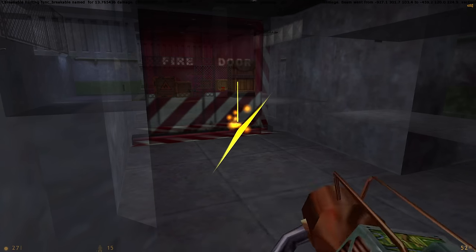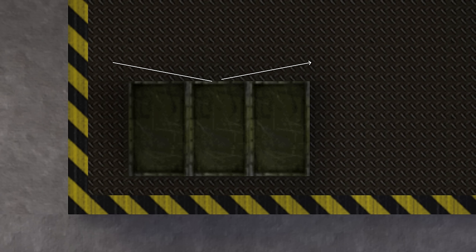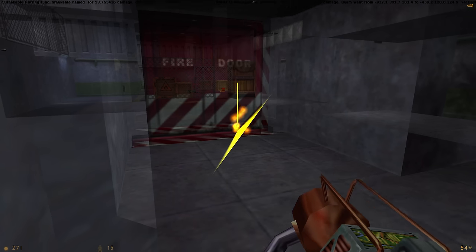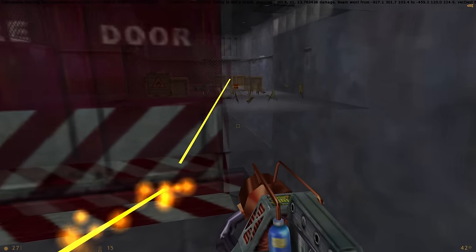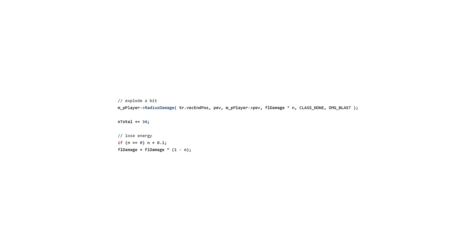If the entity that the beam started inside was reflectable, then the beam will reflect instead. The starting position of the next beam will, as always when reflecting, be 8 units past the point of impact. In this case, N will be 0, so the beam's direction won't change at all and the explosion will do nothing. After the explosion and before the damage reduction, the code will check to see if N is 0, and if it is, it'll set it to be 0.1 instead, so the beam will lose 1/10 of its damage.